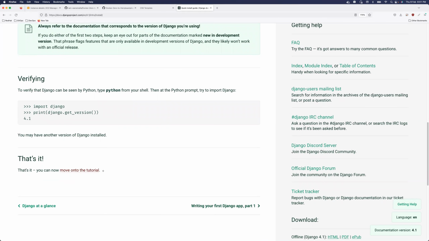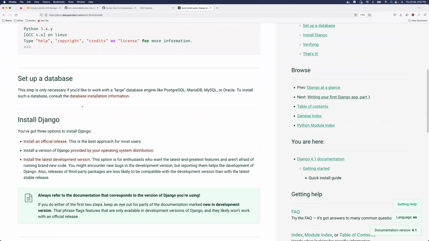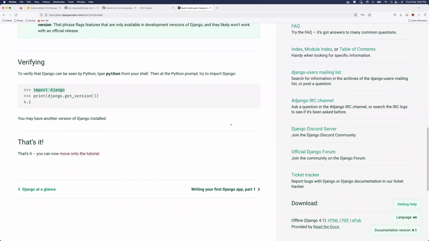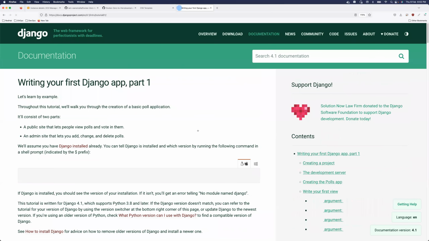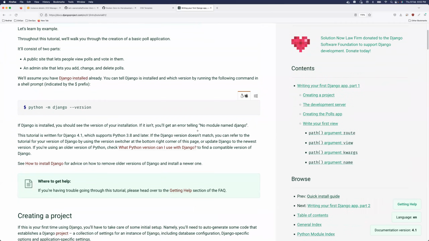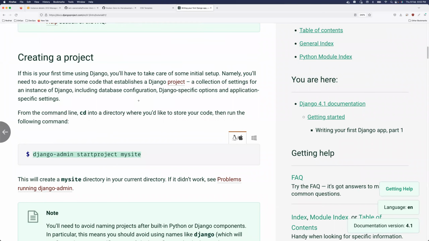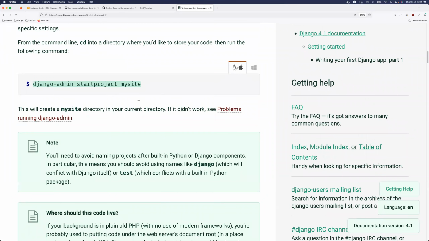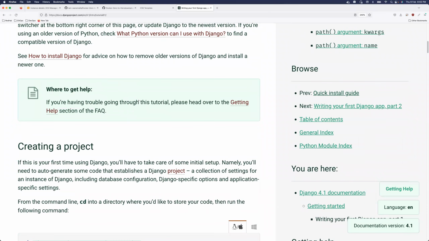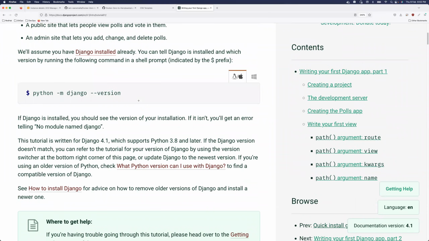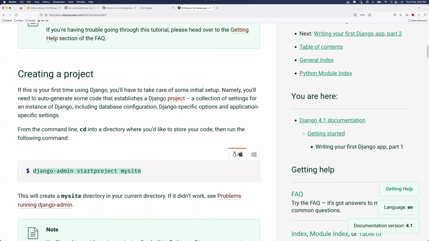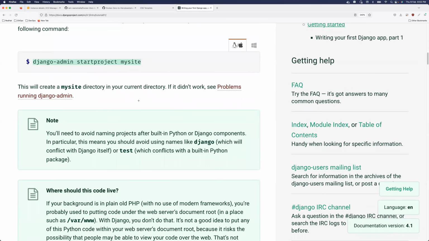Let's say you installed using pip, you can simply use import django to verify that Django is imported or not. Once that is done, this is very basic, right? So I'm not going to deep dive into how to use pip and all. Many people already know it, so let's not waste time. After you do that, the important thing is to understand that Django has something called django-admin. Once you install Django, you can also install this django-admin using pip. Just say pip install django, and probably the other command that you would install is pip install django-admin, I believe. I don't remember the package name exactly, but I can show you that in the Dockerfile.